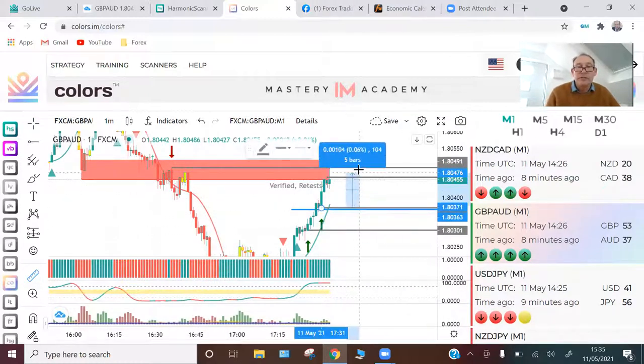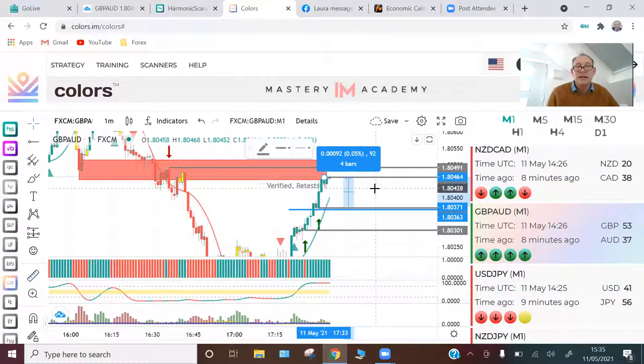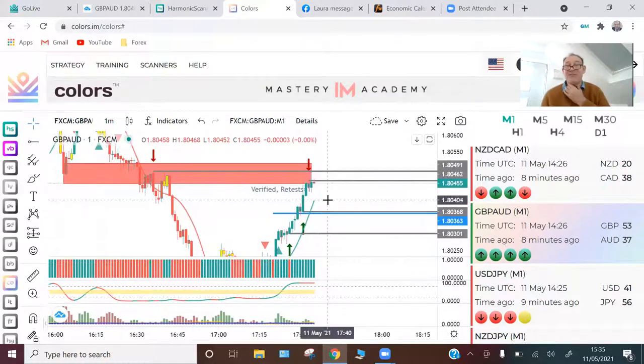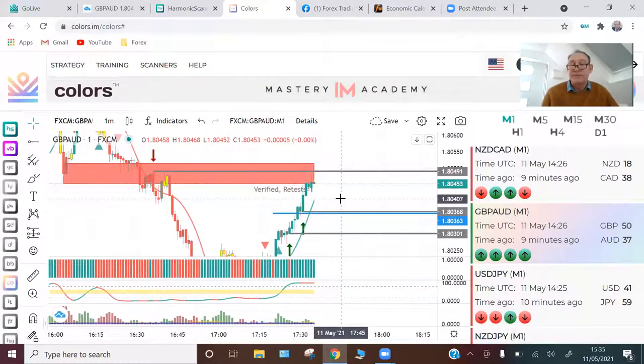Measure it from here. Yeah, 9 pips. Come on, get up there. Now, what's going to happen? It's either going to go up and do a rapid drop or just keep going. So he said quick that out. That was one candle, two candles, three, four candles to 10 pips. Really, really quick. That's 4 minutes.